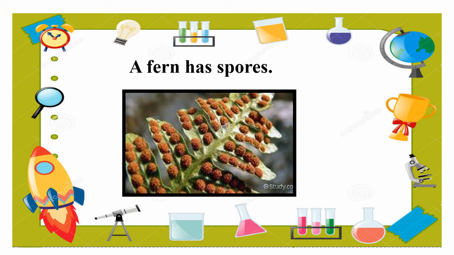Dear students, some plants have roots, stems and leaves but they do not have flowers, fruits or seeds. Instead of that, they have small brown spots on their leaves and these are called spores. The spores fall out, and some fall on wet soil and they grow and make new plants. Ferns and mosses are the plants that make spores.